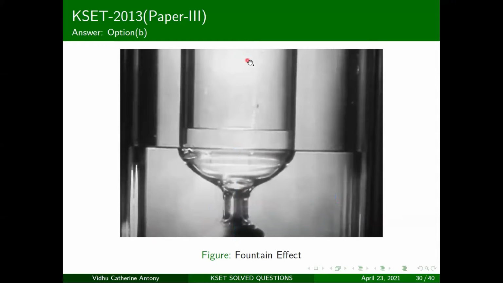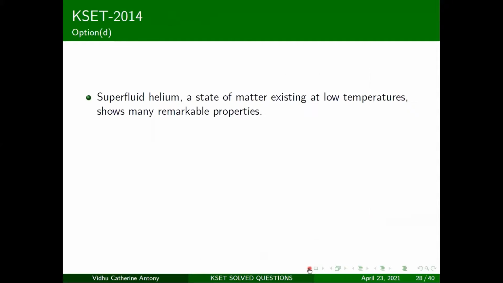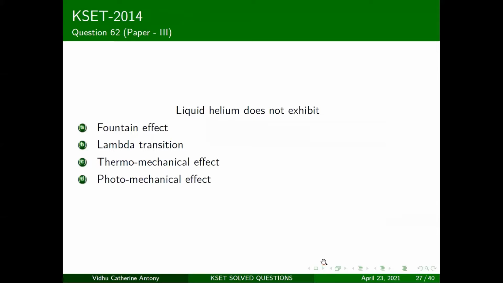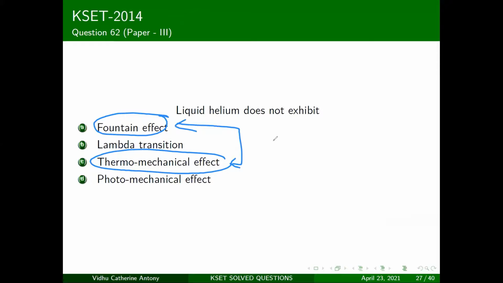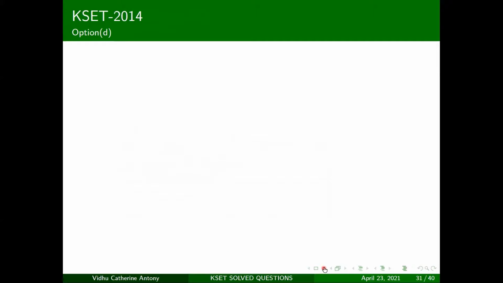Okay, so let's go back to the different options that you have. Now what do you know? You know that the fountain effect is the same as the thermomechanical effect. These two are the same thing. Lambda transition we talked about already, and photomechanical effect is what? I think there's really interesting stuff to talk about here: the photomechanical effect.